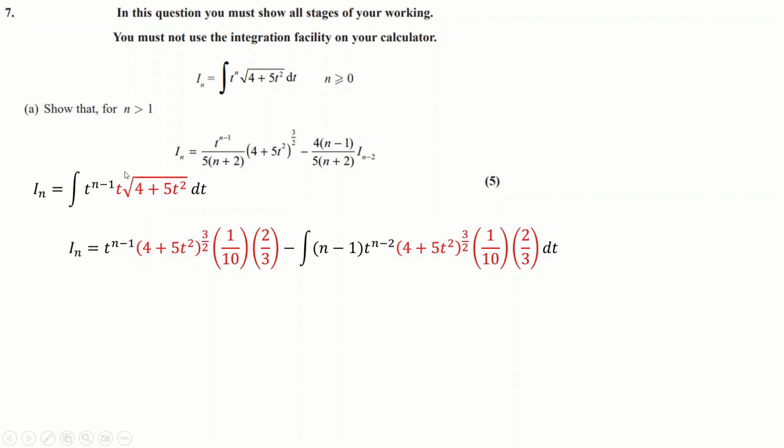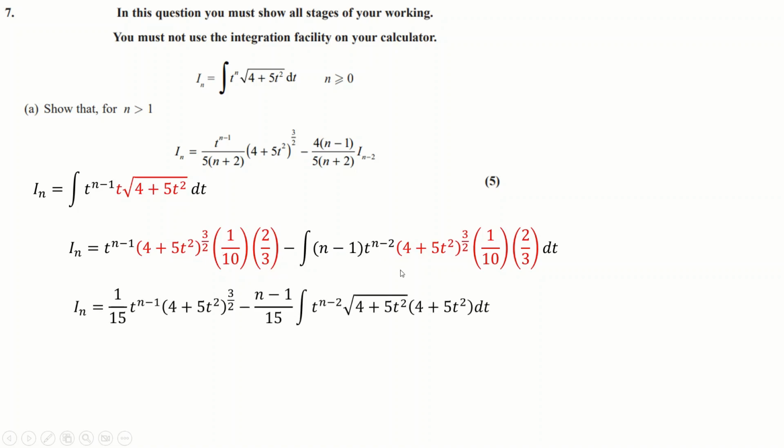And can we just verify that this integrates to this, or just differentiate this to check? Differentiate this, you get 3 over 2 at the front, cancel that nicely. This becomes a power of a half, which is the root, so that's good, and then differentiate this is 10t. 10t would cancel with a 10th just to make t, and good, so this differentiates to that. So that works. This, of course, just differentiates to this. That's trivial. So yeah, this is good. This works. Let's simplify that up.